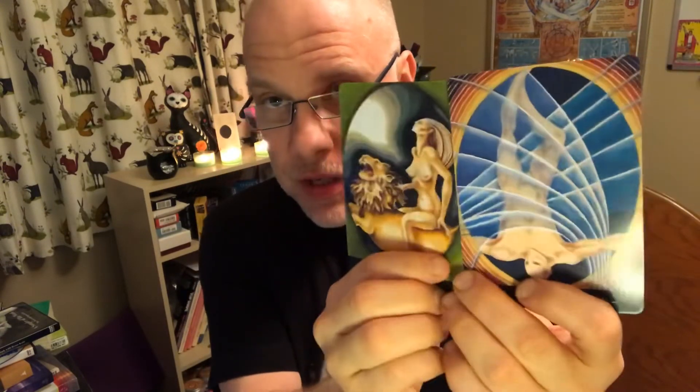You'll notice that number eight was Justice and number eleven is Strength. The imagery of Strength and the Hanged Man reminds me of the Thoth deck — there's something of the style of artwork reminiscent of Lady Frieda Harris, and something about the use of symbols reminiscent of the Thoth, but it's not overt. Some images are also reminiscent of Rider Waite Smith, but really it's a thing in itself — the intuitive vibe comes through.